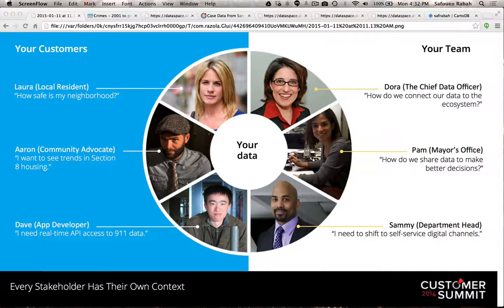We've also learned a great deal about optimizing this experience for leaders in the organization. Could be the mayor's office, could be the governor's office, but here we're talking about how do we use our own internal data assets to kind of bring departments and agencies closer. How do we use data to measure and report on performance? How do we make data-driven decisions? Really, how do we use data as a resource internally to improve our own performance and our own visibility and our own ability to visualize and solve problems?